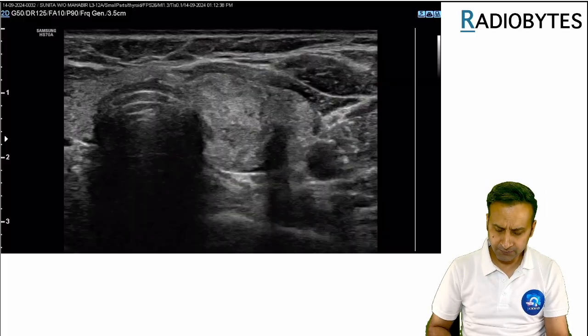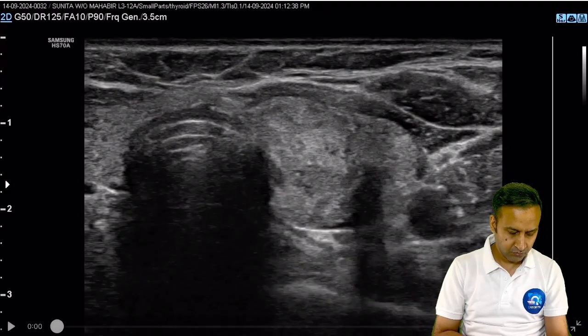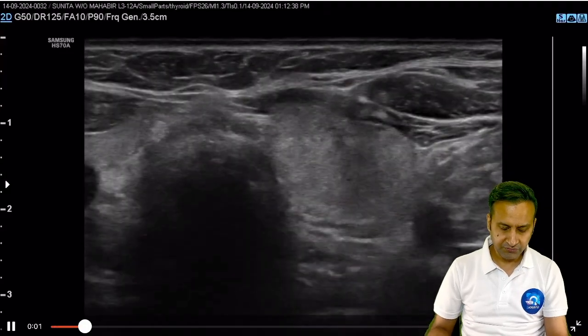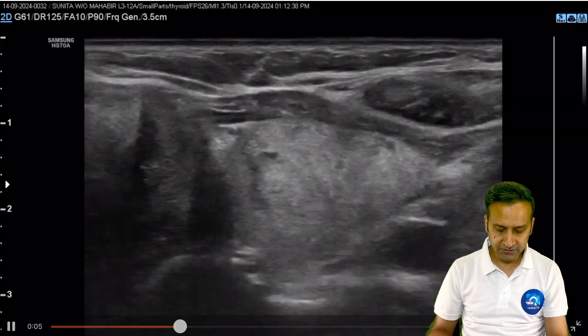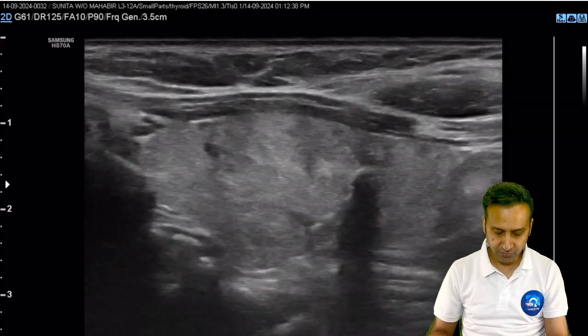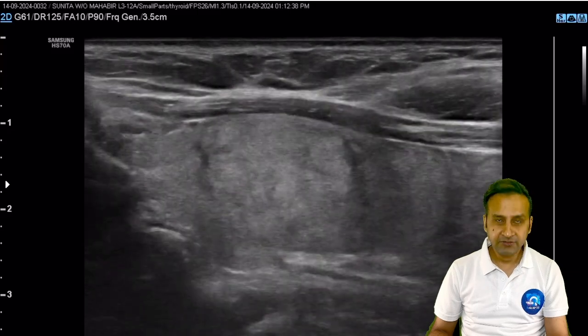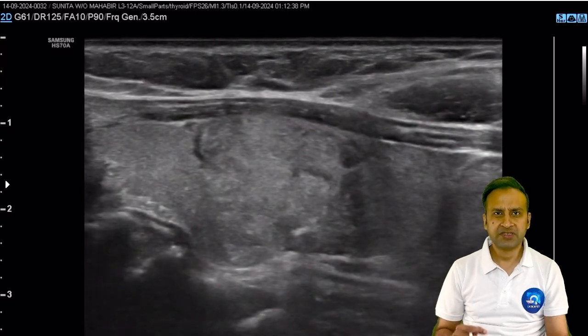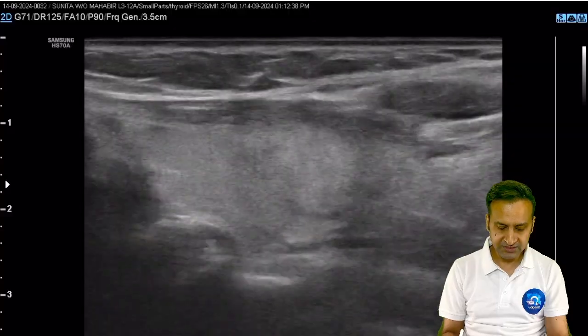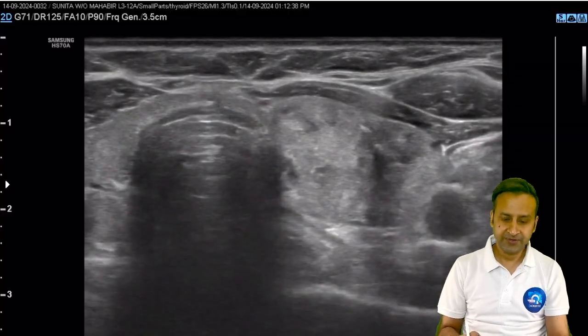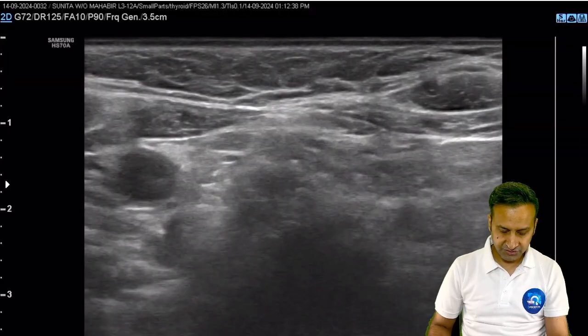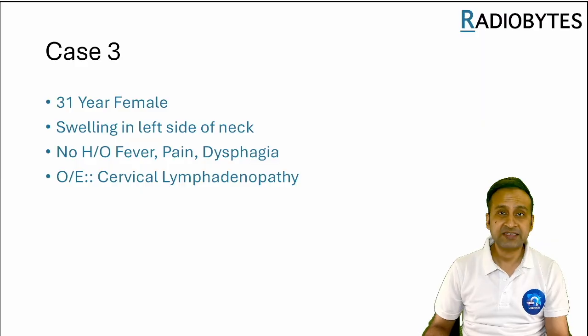So let's have a look at the sonographic image. This is the sonographic cine loop. And again, I hope all of you can make out that there is something gone wrong with the thyroid. The left lobe of the thyroid is showing a distinctive lesion. Again, I want you to do the same. Make a presumptive diagnosis. Tell me whether this lesion is benign or malignant. Fine. So this finishes our cine loop. We're done with case number 2. Let's come to our case number 3.